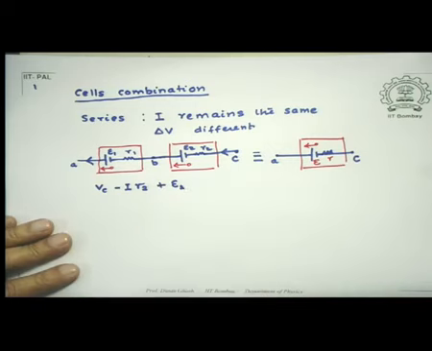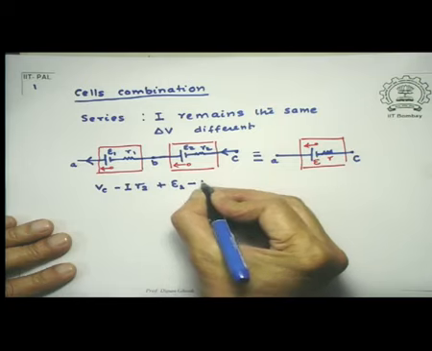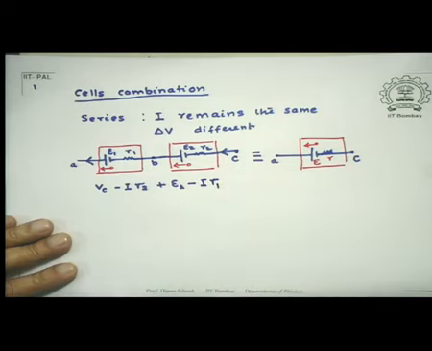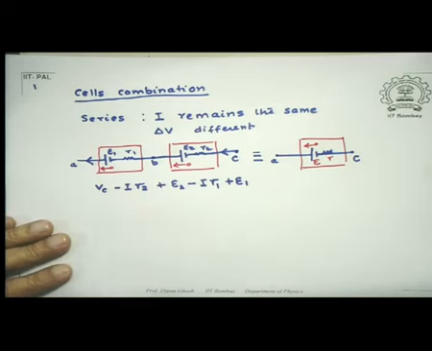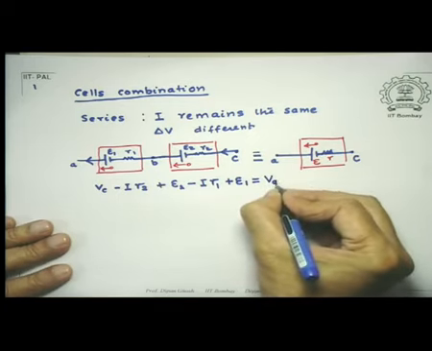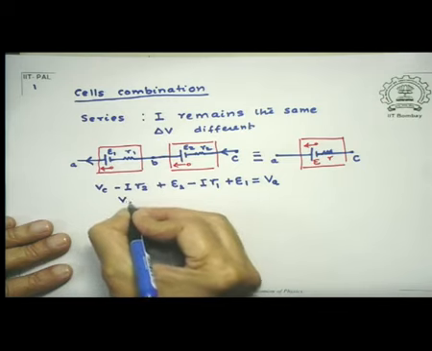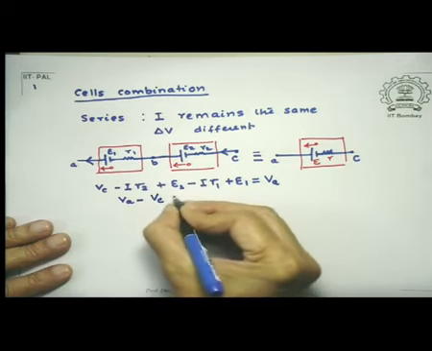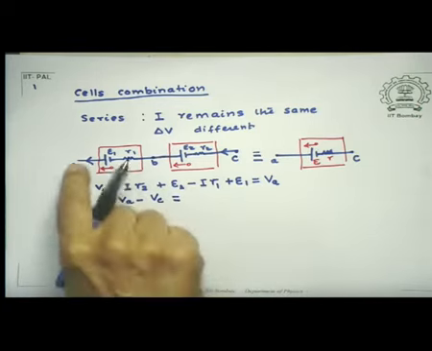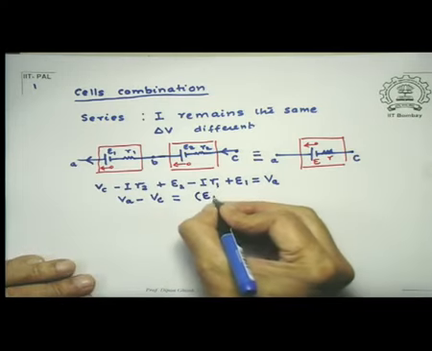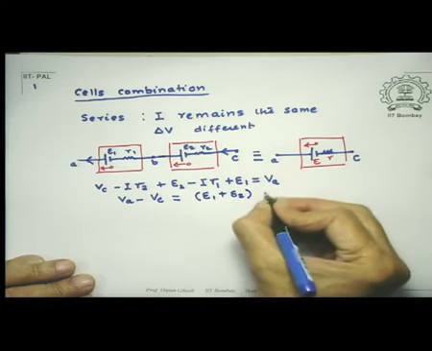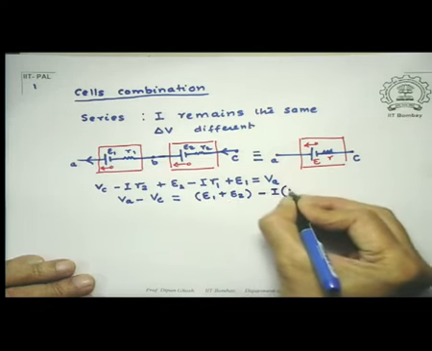So with this I have come to the point B. Then since this is a series connection, the current still continues to be the same, and the same current goes through R1, giving me a drop of minus IR1, and then again I add up another E1, and by that I have come to the point A. So this tells me VA minus VC, that is the potential difference between the two ends of this section, is E1 plus E2 minus I times (R1 plus R2).